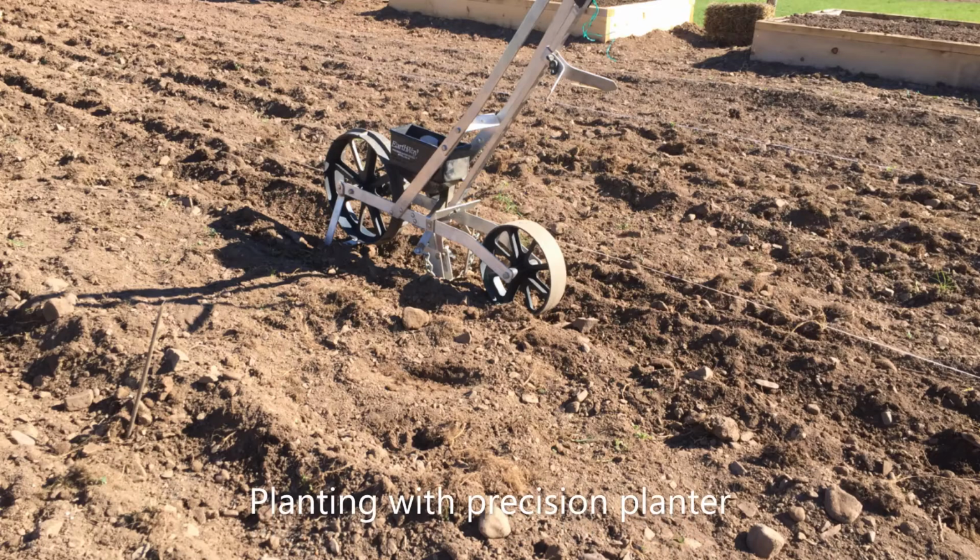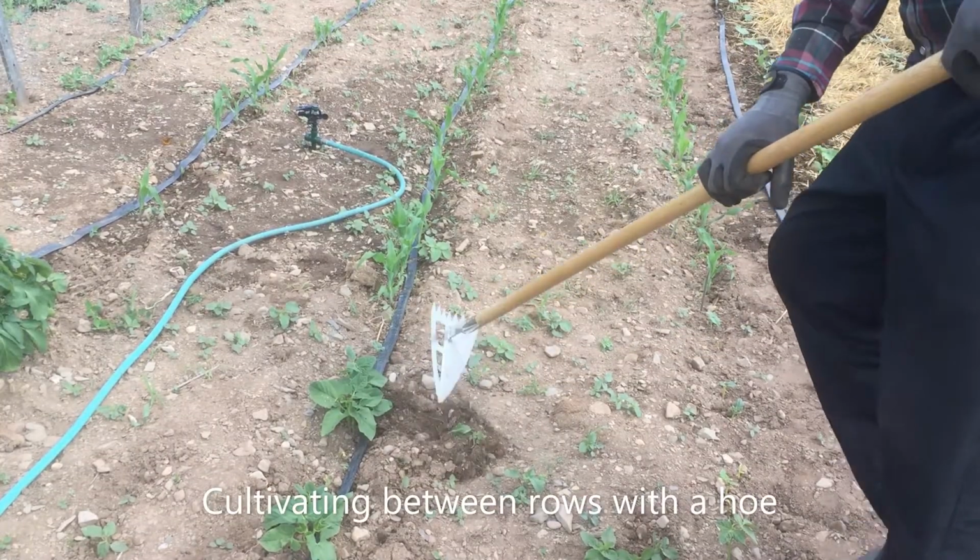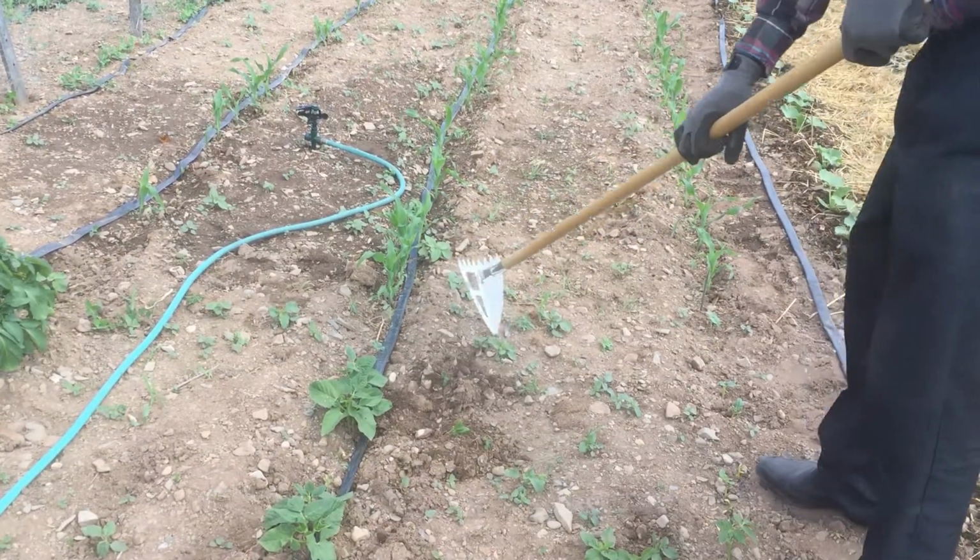When you do plan your rows in the spring, follow the spacing on the seed packages. Don't leave extra space between the rows, just enough. Carrots don't need a very wide row. Squash needs quite a bit more, but just leave as much space as you need. And when the plants do come up, it's important to keep those weeds in check early in the season.